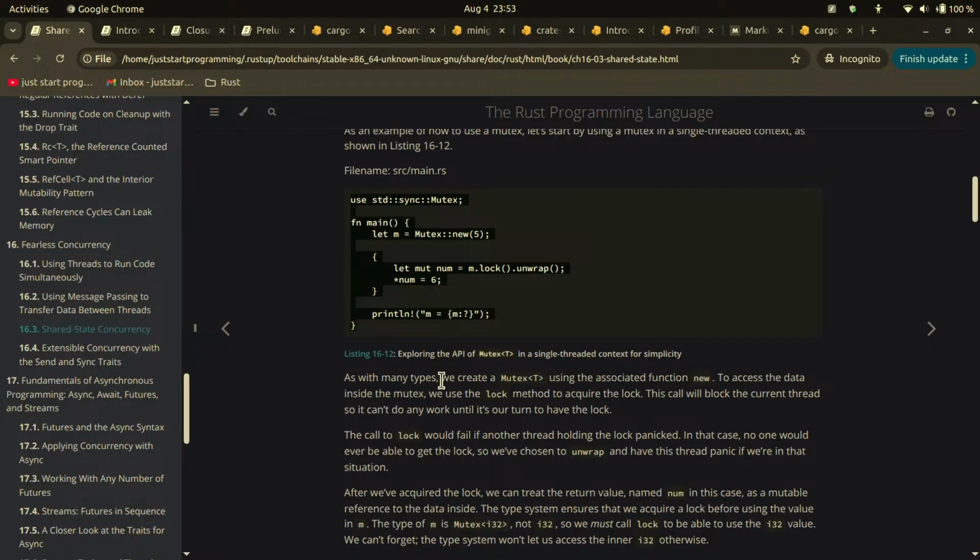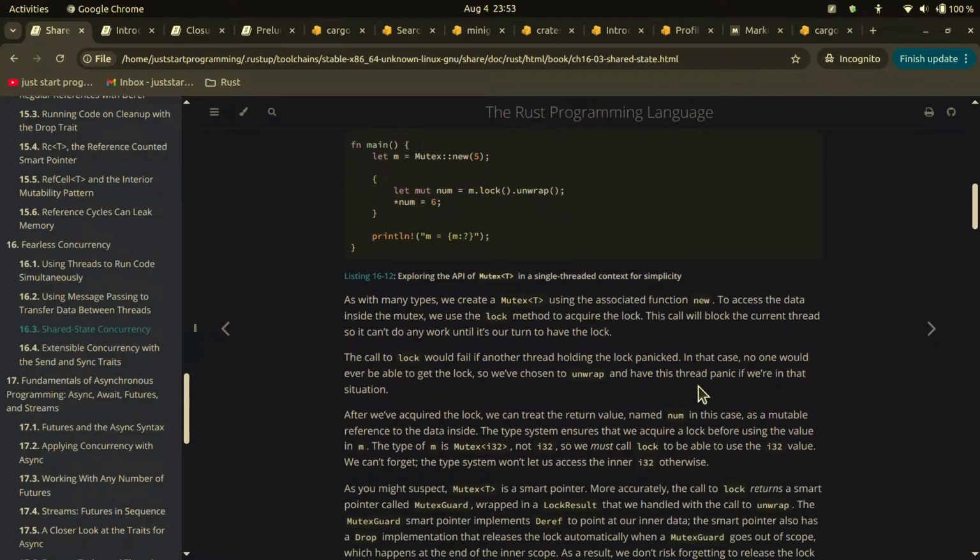Exploring the API of Mutex in a single-threaded context for simplicity. Okay, so this is single thread. As with many types, we create Mutex<T> using the associated function new. To access the data inside the mutex, we use the lock method to acquire the lock. This call will block the current thread so it can't do any work until it's our turn to have the lock.